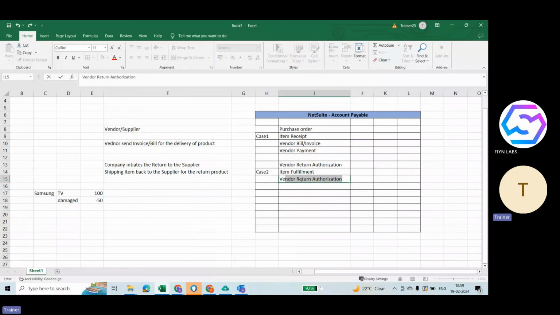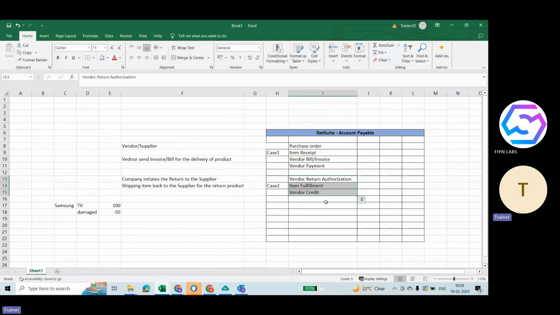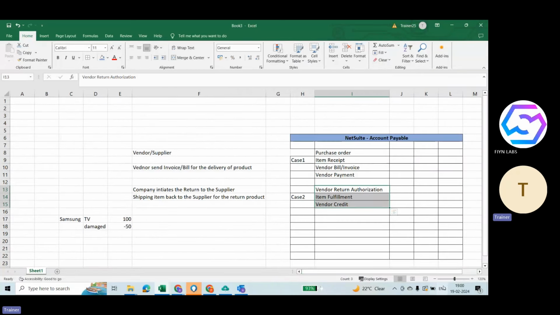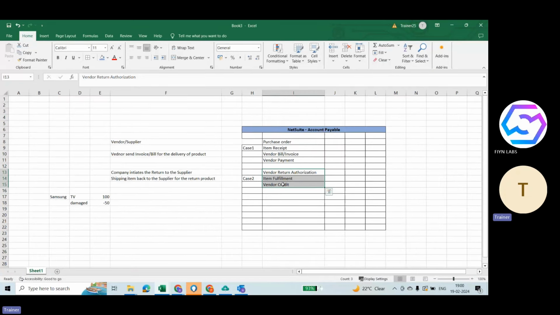In some cases, you can receive a vendor credit. This credit is nothing but, some vendors say that you can use this money when you buy an item next time. Just like, if you remember, during the COVID period, you booked a flight ticket, and that money came as a credit, so that whenever you next book a flight, you can use that amount, right? So think of this scenario as the same, where you have the money. The company says that I will not return that money. However, you can use it whenever you buy that item next time, so you can adjust that money. So that's the vendor credit scenario.